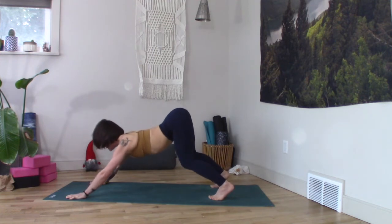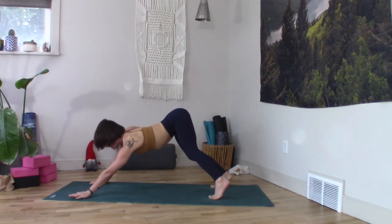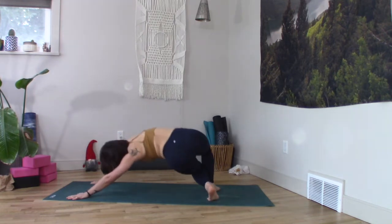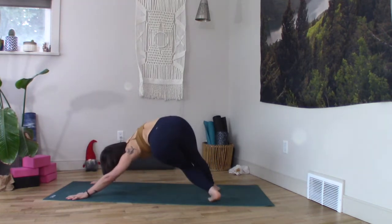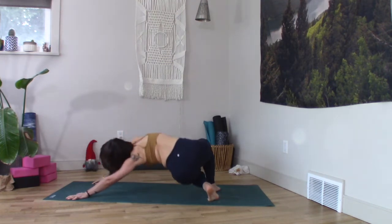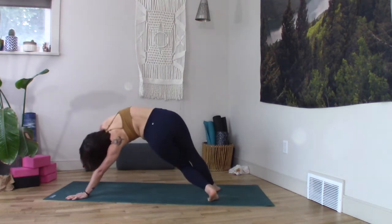Okay, find some stillness. Externally rotate the left hand, toes and knees twist to the right. Bend your knees forward, root your hips back and wide, rise like you're peeling open into the right side. Find a pulse here.